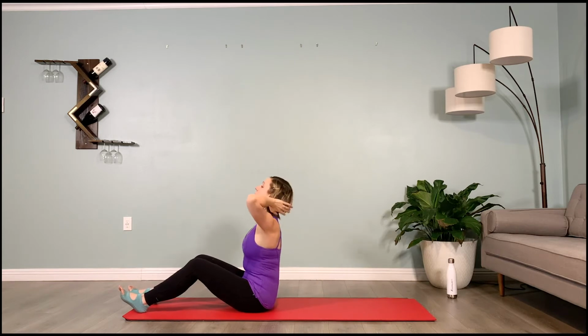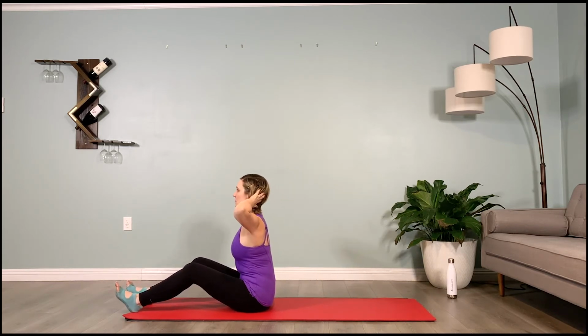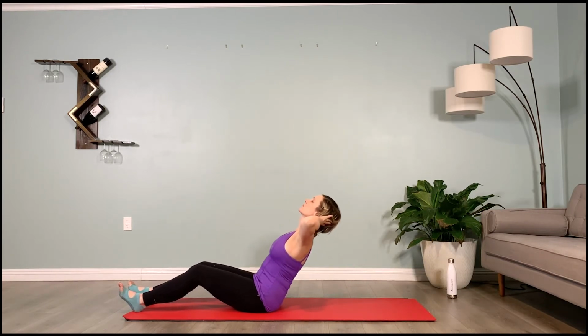Inhale, float the head back onto the spine. Hands are now behind the head. Rest the head back into the hammock of the hands. Lift the chin. Dorsiflex the toes. Stick your booty back. Pull the core muscles in. Hinge back. Straight spine. Stay lifted through your core.